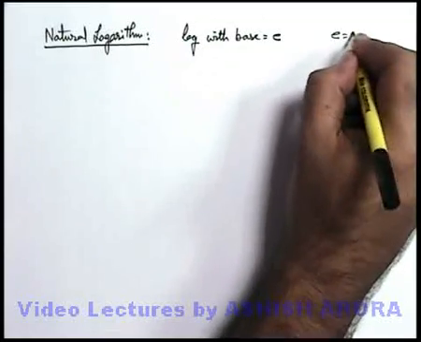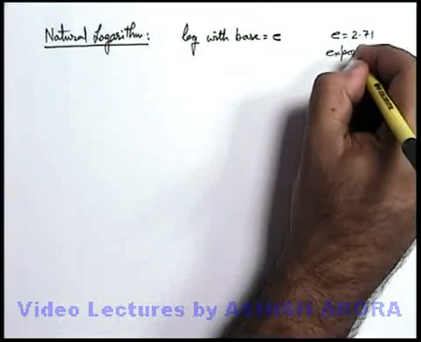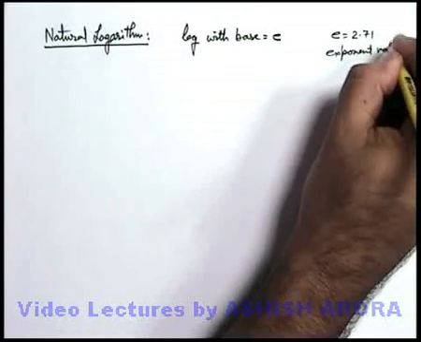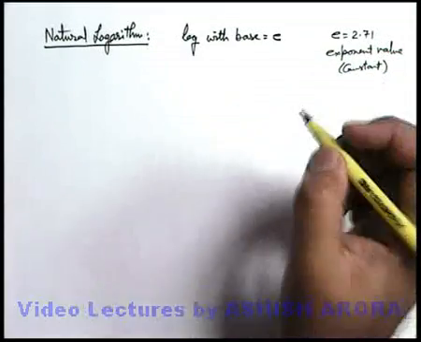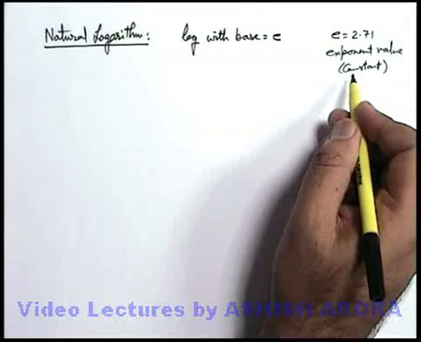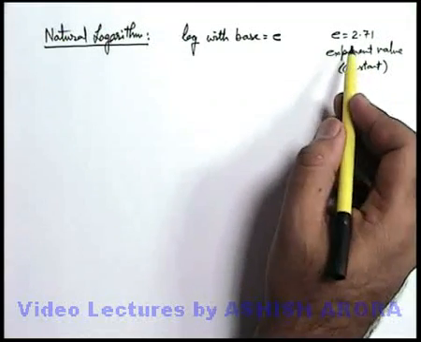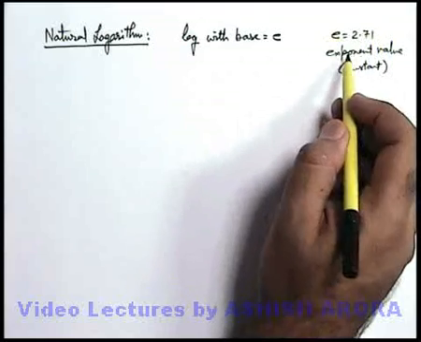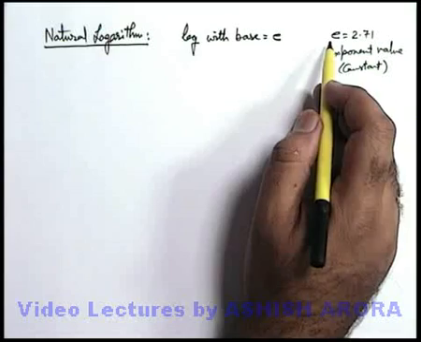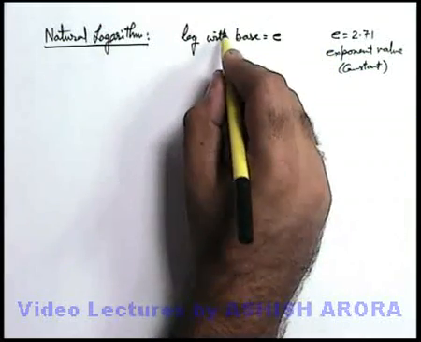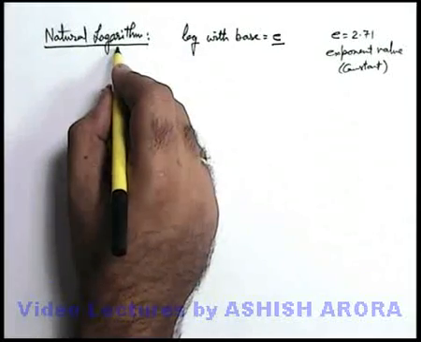It is just a constant which is two point seven one. This is also called exponent value. And this constant value is quite important in lot many cases of physics as well as mathematics. Right now we are just limiting ourselves to the particular value of this exponent value. We are not getting into depth. Just to keep in mind, whenever there is a log function with the base e, then this log function we call natural log.